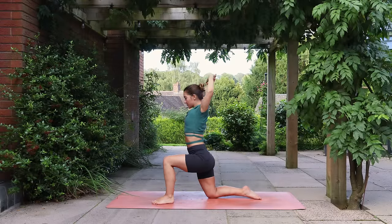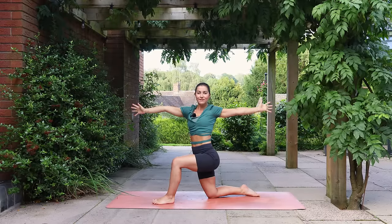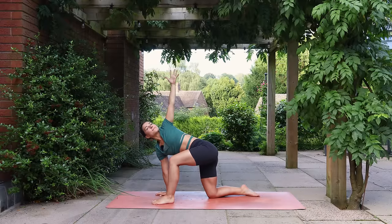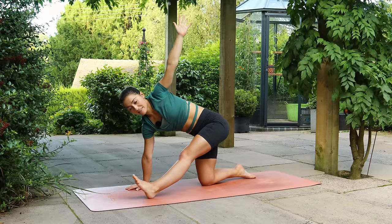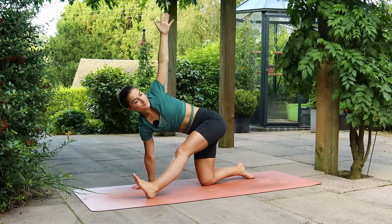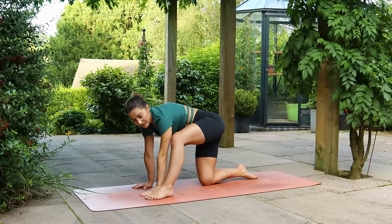Interlace your fingers, flip your palms and reach your arms up. Exhale to twist to the left, open the arms into a T-shape, reaching through your fingertips. Take an inhale, then as you exhale, the right hand comes to the mat and the left arm reaches up. Straighten the front leg — remember if you are taller, you can scoot the front foot forwards to create space — and flex the foot. You may find it more accessible to keep a slight bend in the knee. Re-bend the front knee, bring the left hand to the inside of the foot, and then sweep the leg back into tabletop.